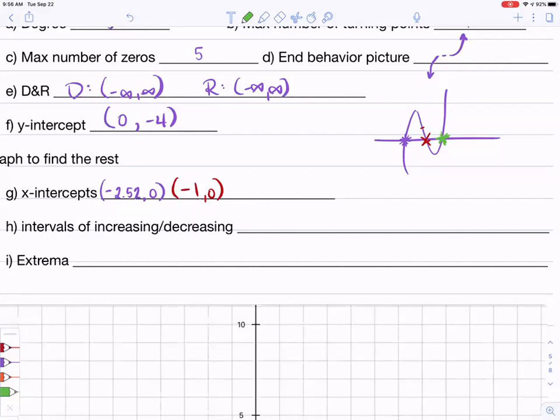Miss Roberts, mine says error. That probably means that when you did the left bound and the right bound, you probably had them both on the left or both on the right. Your x-intercept has to be between the spot you choose for the left and the spot you choose for the right.